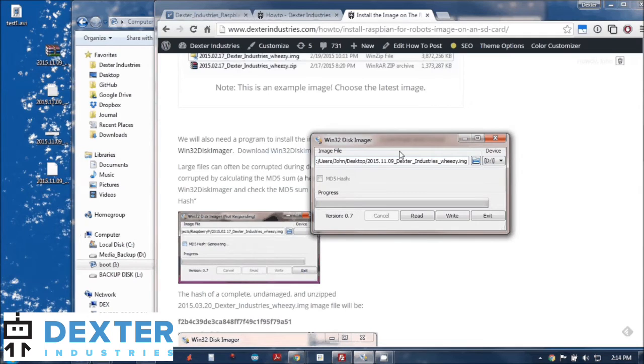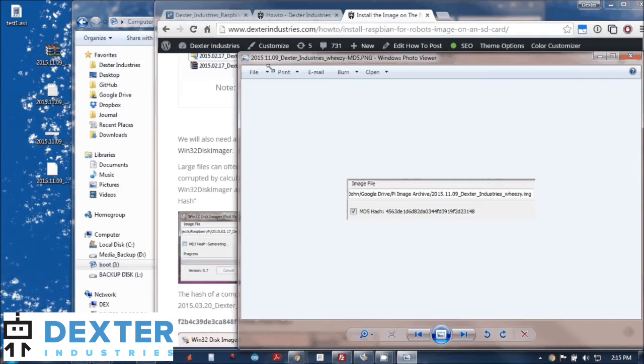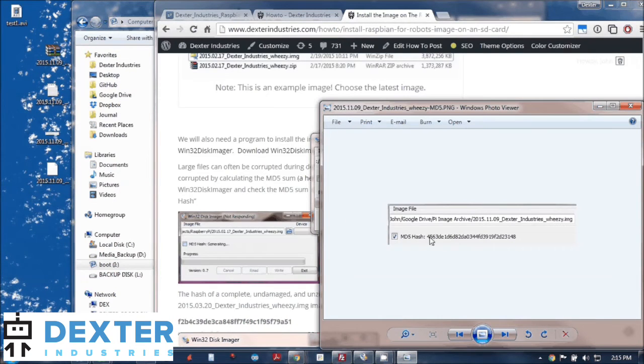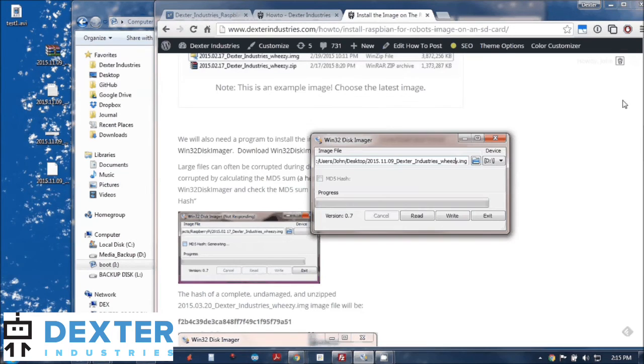What you can do is if you select the file and you click on MD5 hash, it'll take a few minutes, but the software will just generate a number, and if your number looks like this number, then you have the entire file. It's important if you want to troubleshoot it or if you have a bad internet connection, you can double check that. Not necessary to do every time, but if you're having trouble, one thing to know.